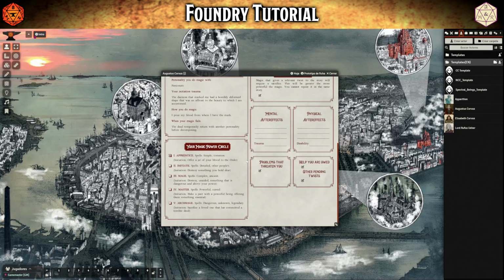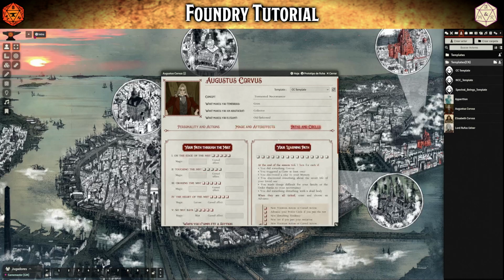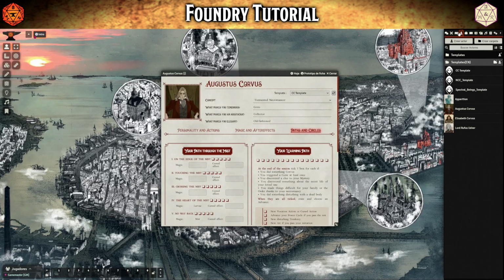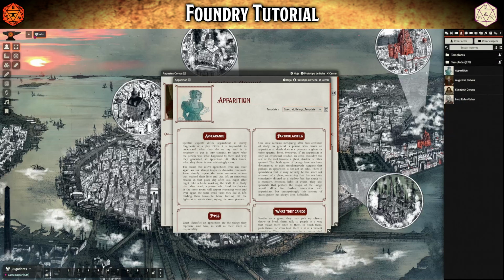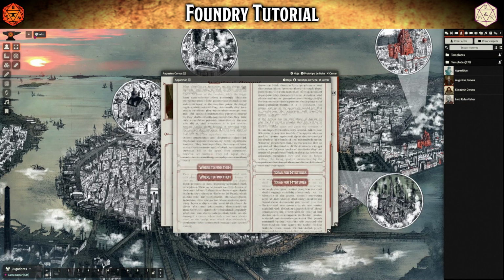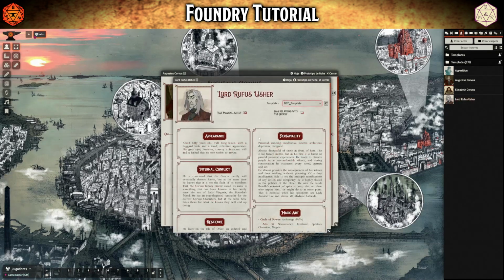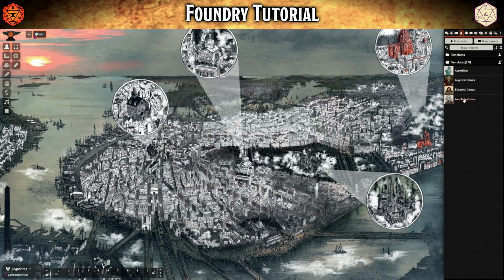magic, and with some modules like the portrait, no, the chat portrait, sorry. You can have the image of your character up here. You can have all the other types of characters, so Rufus, and you can use them for tokens like this, for example, if you want. Well, he's here, and this one's here, and the apparition was here.